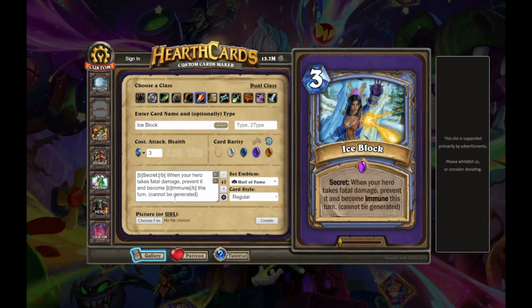Of course, this wouldn't be a text change; it would be a rule change, which is how they do a lot of things. Like you can't discover certain legendary spells, and you can't discover triple rune cards in Death Knight. So it wouldn't be specifically saying cannot be generated, but this would be the idea behind the change.